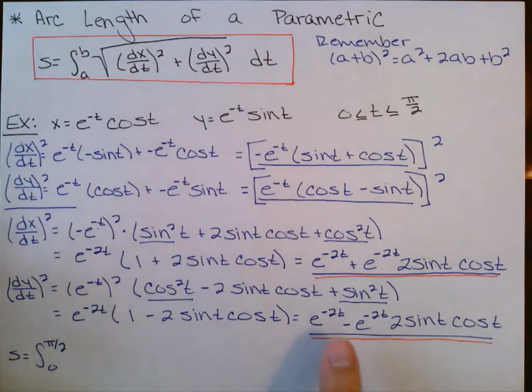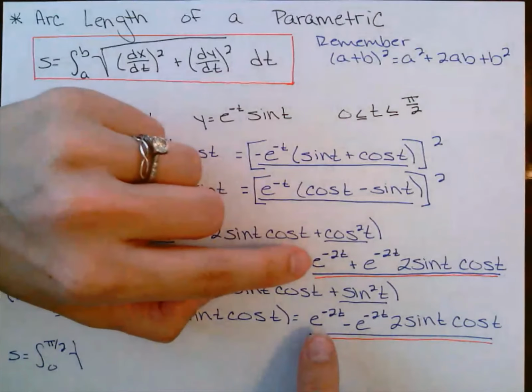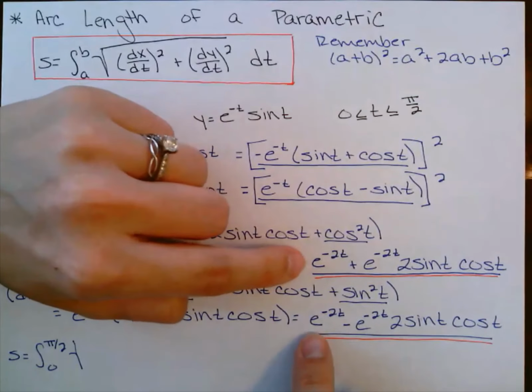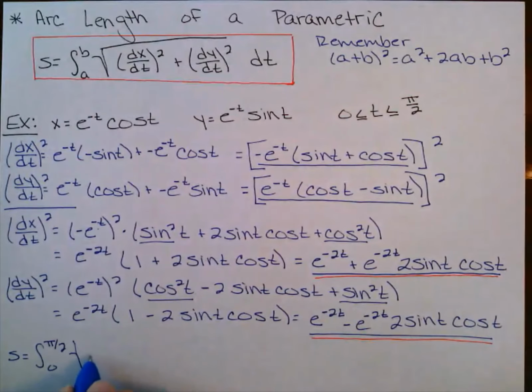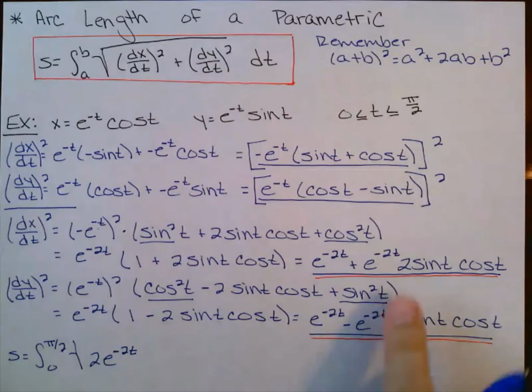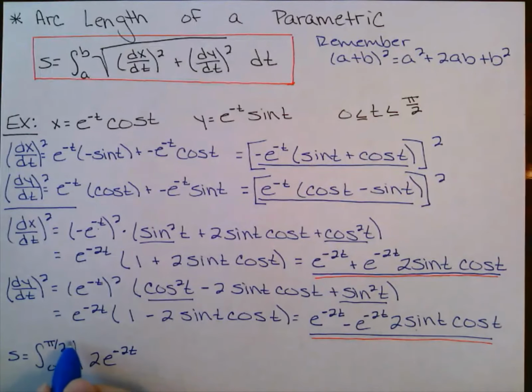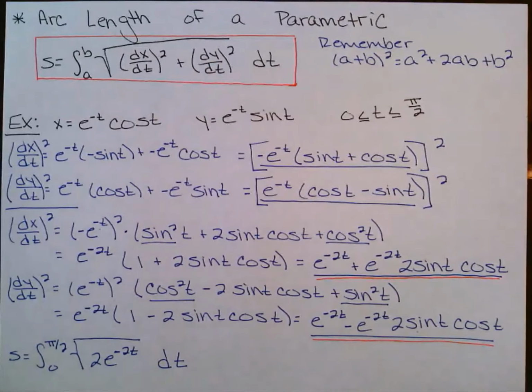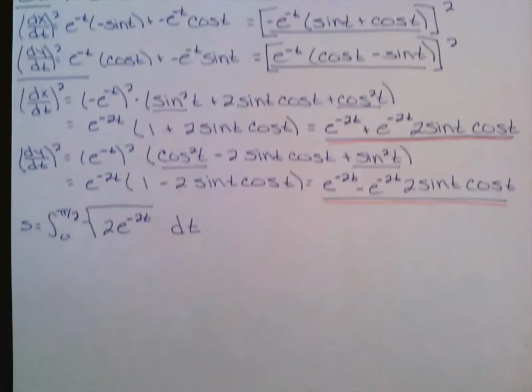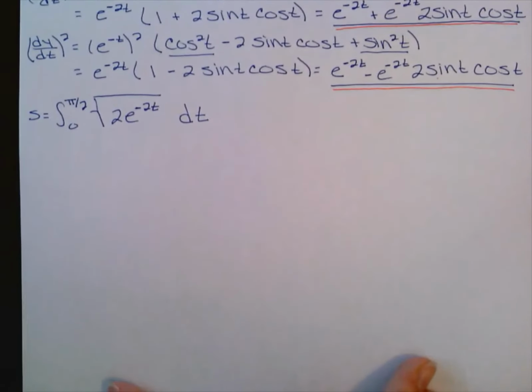Now if I combine these, I'm going to have that square root. Let me write the beginning of the square root there. If I combine these two, they are identical, so I have 2 e's to the negative 2t. And then notice that this term is identical to this term, one positive and one negative, so they're going to cancel out. So this is what I'm left with for my integral. So already this has cleaned up a lot, okay? Now it's just about solving this integral.